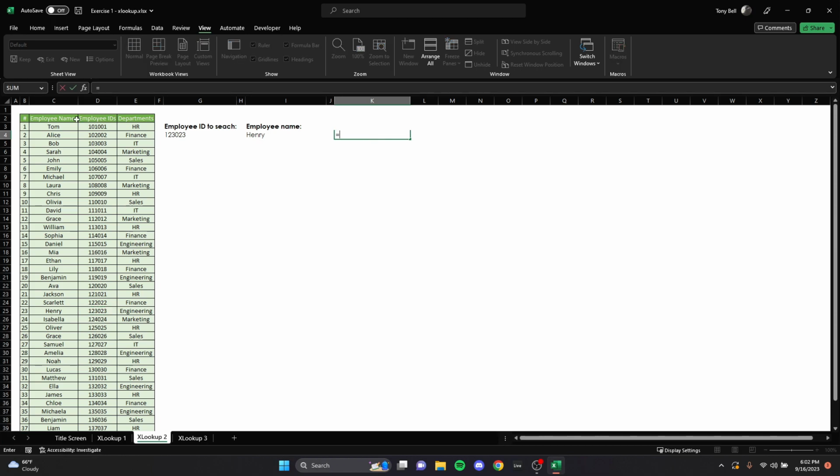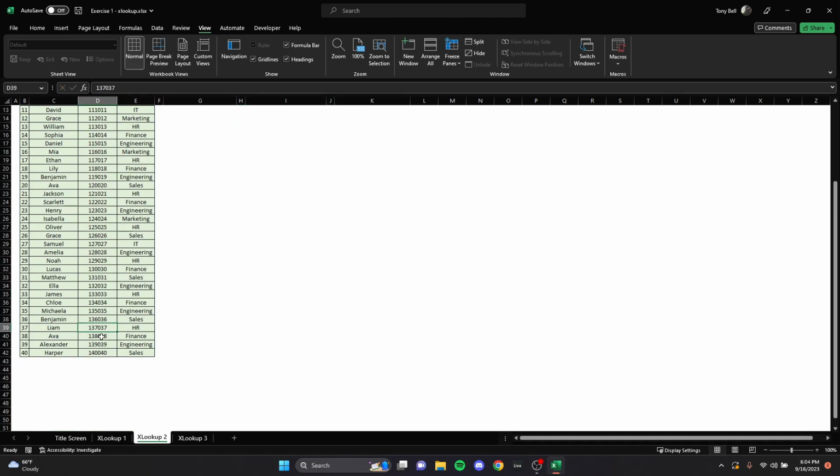So it's going to be a similar formula here, equals XLOOKUP. We're looking up this ID in this column, grabbing all the IDs, and then we are returning the department. And then if not found, instead of it saying NA like you just saw, it's going to say enter employee ID in G4. Okay, and then we're going to just enter one of the IDs.